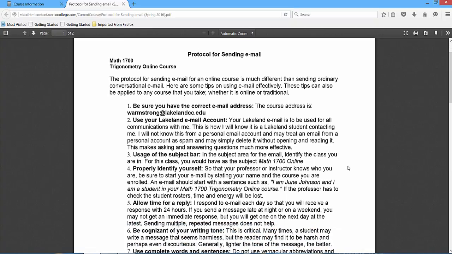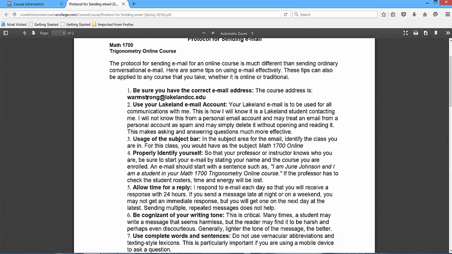Some stuff isn't going to be new here. Look at number 1. You're reminded for a third time what my email address is. Number 2, please use your Lakeland email account. That's how I know it's a Lakeland student trying to get a hold of me. I have about 150 students each semester, so I get a lot of emails from a lot of students.